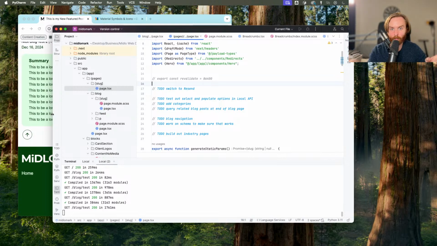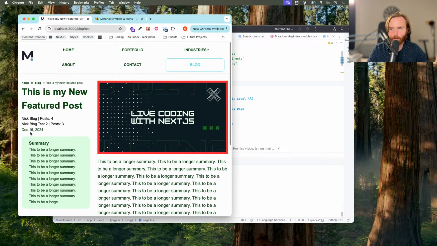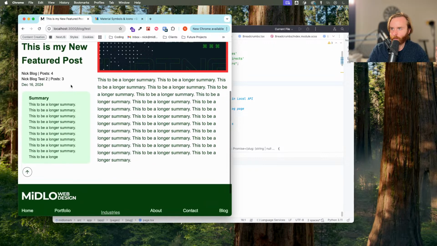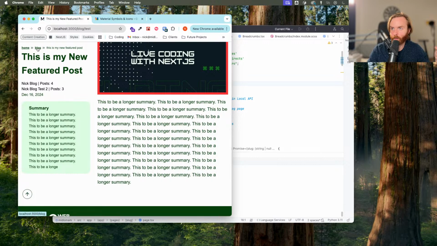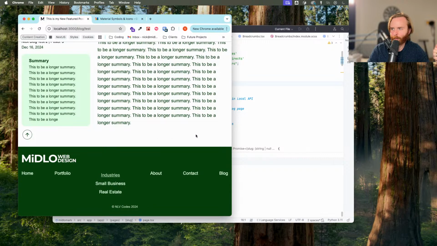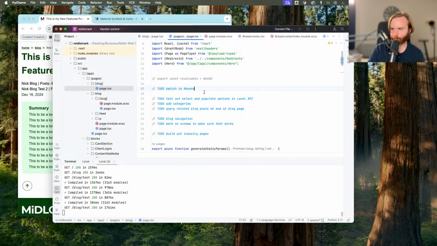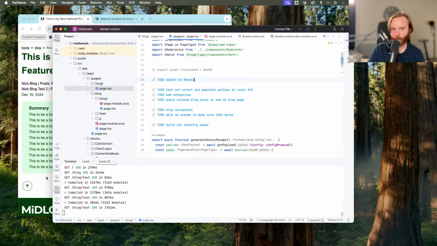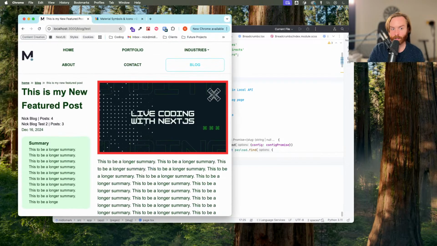We did a lot with our blog. We have this to top button that goes up to the top. We added our breadcrumbs there to our sidebar, which allows us to scroll and navigate throughout the rest of the website. So next step is adding like maybe a bar here or something else to go to the previous or to the next blog, and adding schema to this, but we'll work on that in a couple of videos. So that's it for this one.